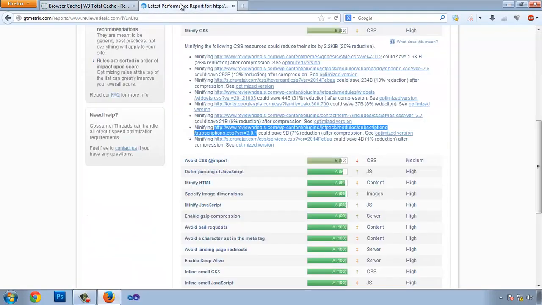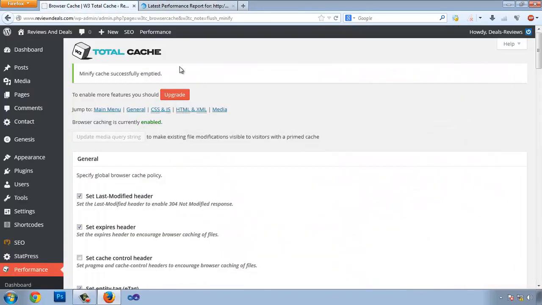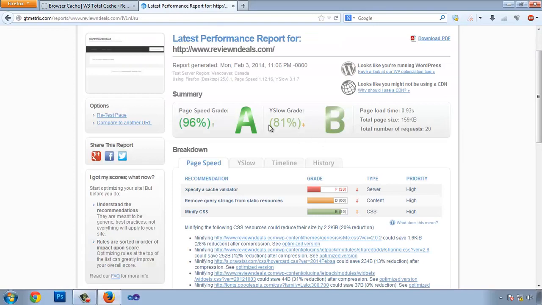Now let's go again and check the performance after configuring W3 Total Cache. Right now the score is 96% for Google and 81% for Yahoo.